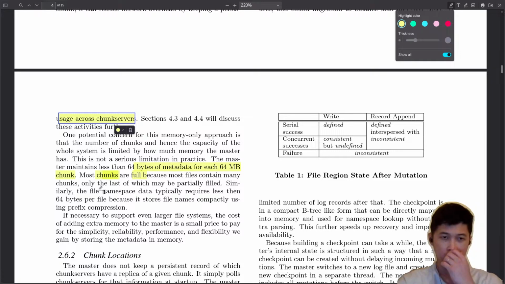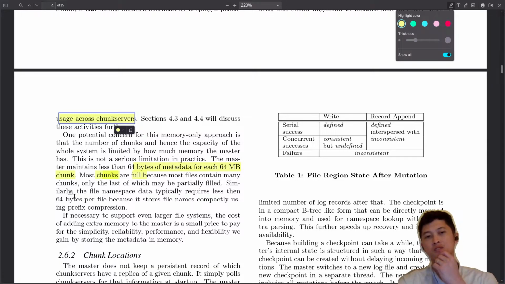That's right. Similarly, the file namespace data typically requires less than 64 bytes per file. So this is the key, because it stores the file names compactly using prefix compression.